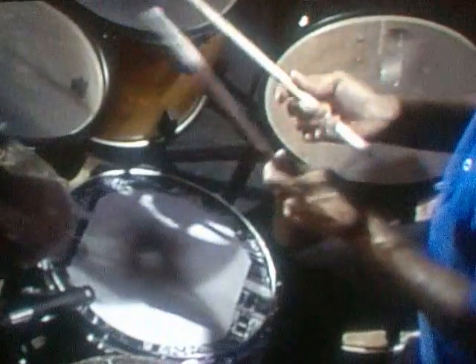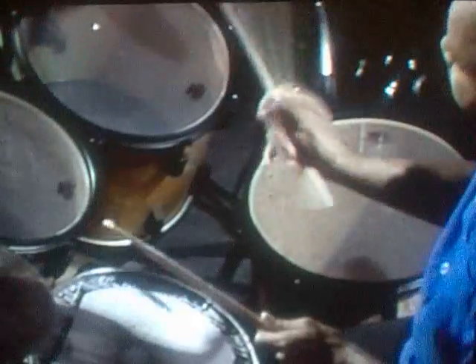We'll start with what to do with the sticks and how I use my fingers to build up the hands. The way that I hold my sticks, I'm using the fingers. The thumb is on top — it's more of a timpani grip. The wrist starts to stroke, but the fingers tend to do most of the work. I'll get into a little more detail in just a moment with that.